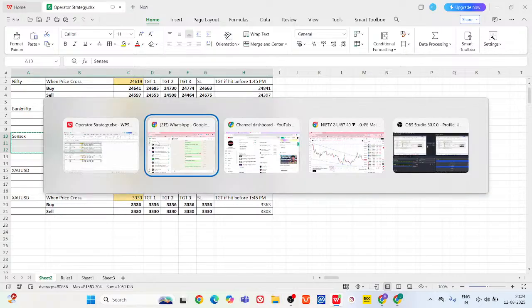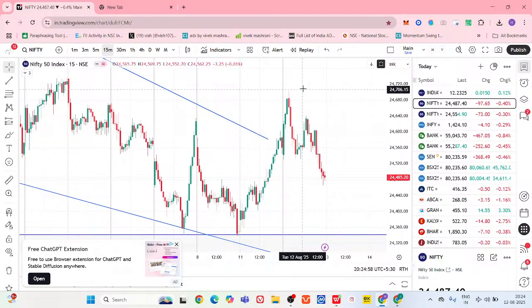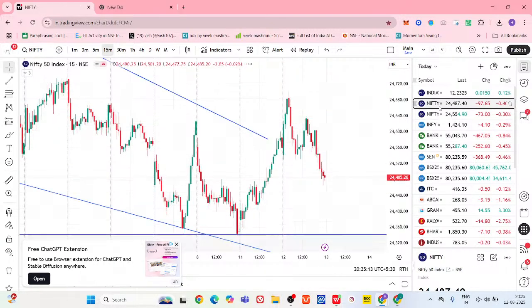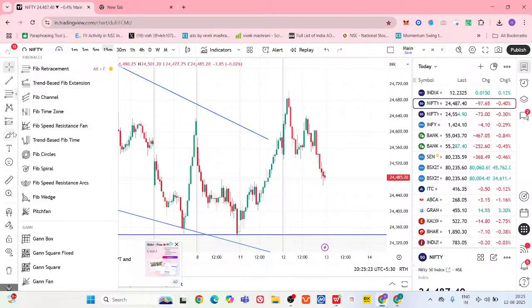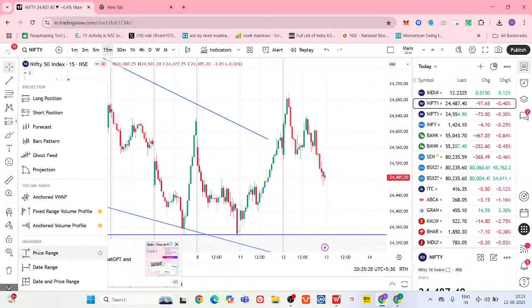So now for tomorrow, let us see the lines I've got now. Almost all the lines are a bit gone. So I will share the levels now. That was the levels I had already marked. Since I had to show it to you, almost all the levels have gone now.